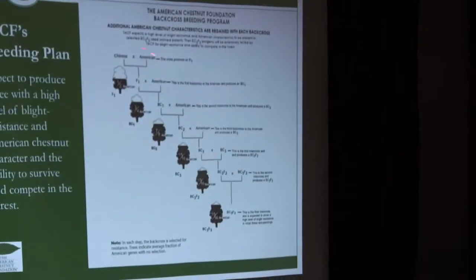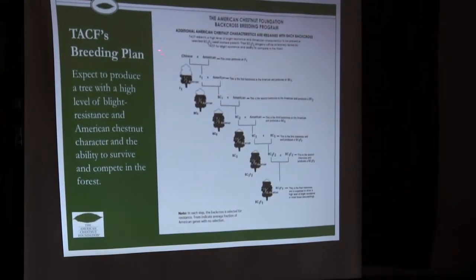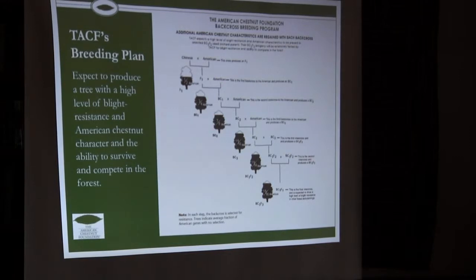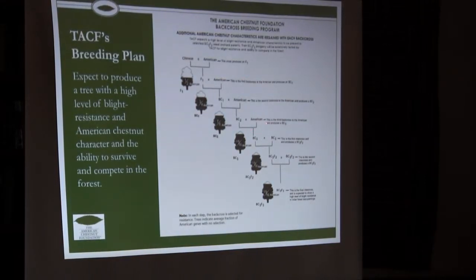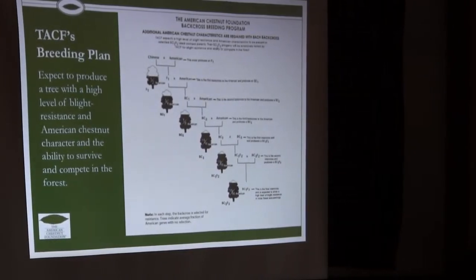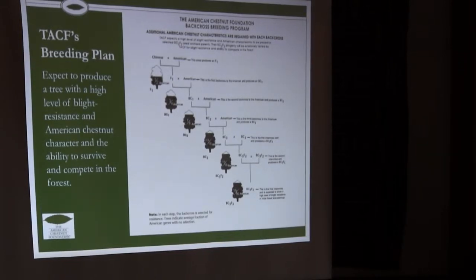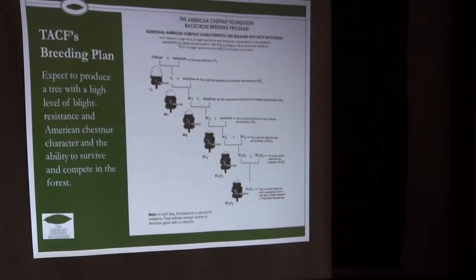And in any of these early generations, the Chinese chestnut parent and then the F1 or first or second backcross parent are the only places where you're getting blight resistance introduced to that cross. You're not getting anything from the American chestnut. So even when we get to this stage, the trees will be at best moderately blight resistant. But we're hopeful that we're doing a good job at selecting trees that at least have that moderate level of blight resistance and have good American chestnut characters, so they're going to look and act more like an American chestnut than a Chinese chestnut. But then to boost our blight resistance, we start crossing hybrids with hybrids, and we do that for two generations to hopefully fix blight resistance in the offspring so we can be pretty confident when we put them out in the forest that blight resistance will hold up.